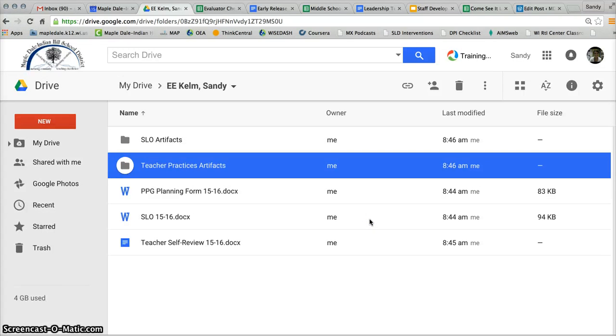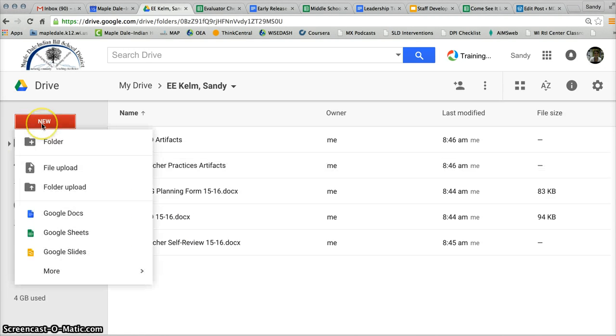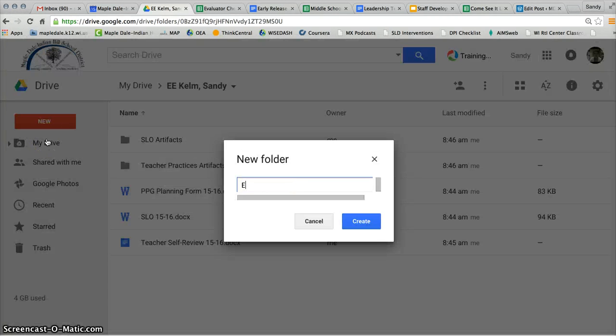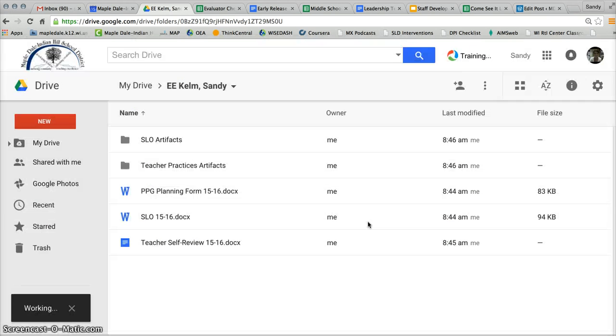Awesome. The last folder that I'm going to create, new, add folder, is just going to be EE process reference documents, and I'll be sharing those items with you, so then you can just slide them into this folder.